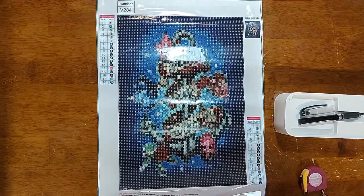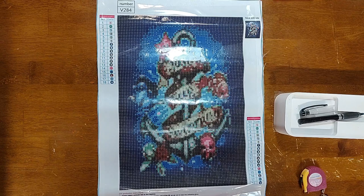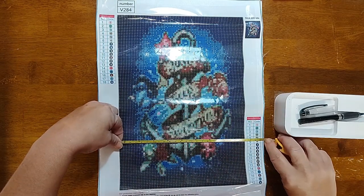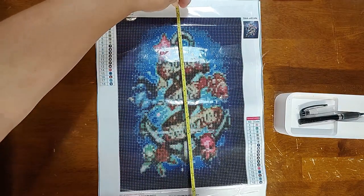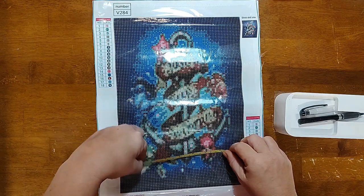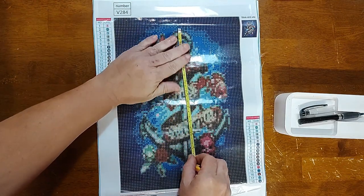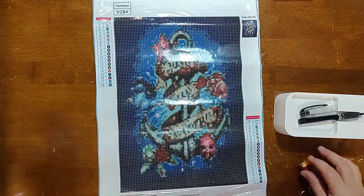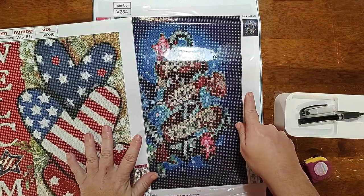Now, moving on to this one. You've seen it before. This is the best example I can give of why size matters and how much rendering is the heart of a canvas. This is also a canvas size of 30 by 40, but the drill field on this one is actually only 23 by 33. So where this one I had to subtract 5, this one I have to subtract 7.